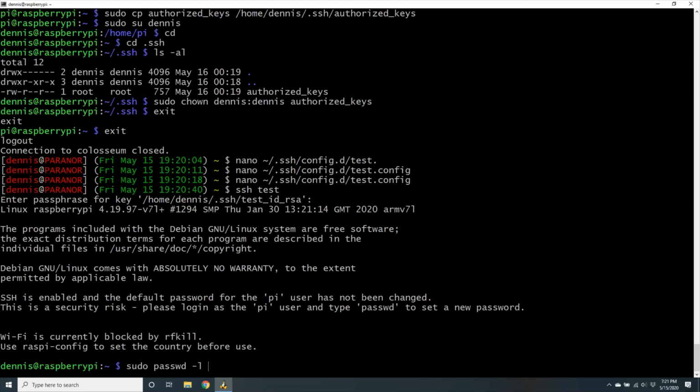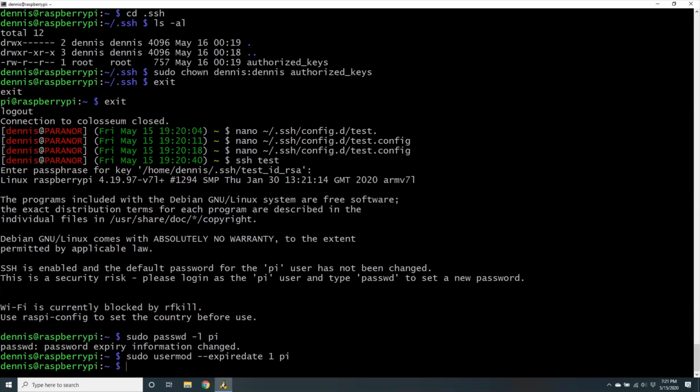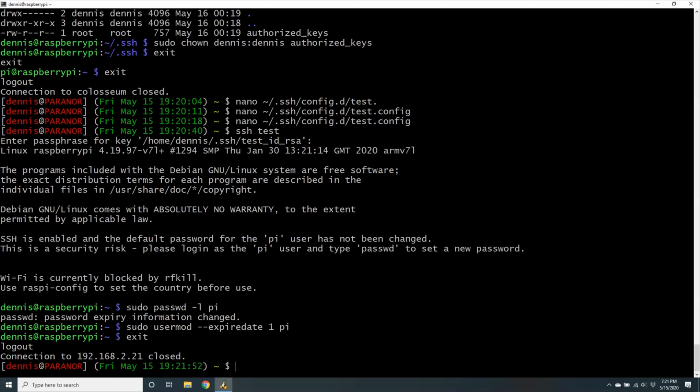And just like I did for Dennis earlier, I am going to disable the password for Raspberry Pi, but I'm also going to disable the Pi. So what this one was set the user Raspberry Pi with an expire date of 1, and that's using Unix timestamp. So that means the user could no longer sign in as of the first second of January 1st, 1970, if I remember the date. So you can't get into Pi anymore. Just to show.